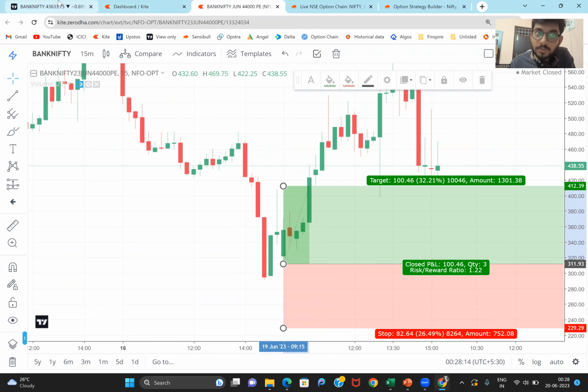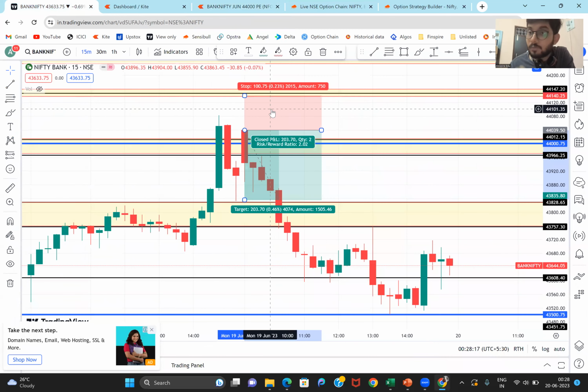Now, the stop loss here in the spot was 100 points. Stop loss will also get reduced by 50% because our delta is 0.5. So now our stop loss will be 50 points. Here, the stop loss is 100 points in the spot, but once you go into your option chart, your stop loss will be 50 points. So all you have to do is go here and reduce your stop loss to 50 points, which is basically this. This is your 50 points.